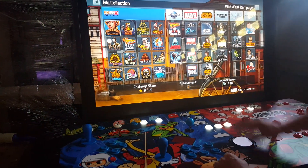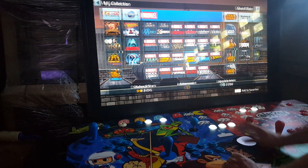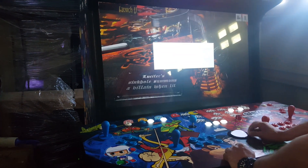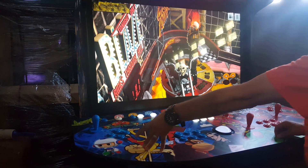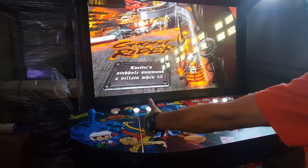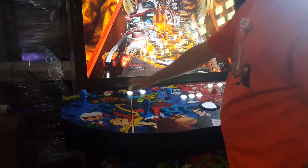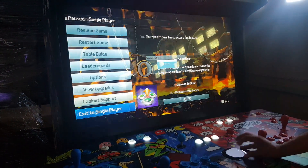You can pick any game you want. If you notice the two white arrows, there are more games than shown. Single player is the only option on Pinball FX2 and FX3. It'll give you a tour of the table, or you can hit a pinball button to end the tour. Hold your flipper back or press the button to launch. These tables are just amazing. When you want to exit, hit Exit — this is the only one where you have to exit like a computer, back to single player.